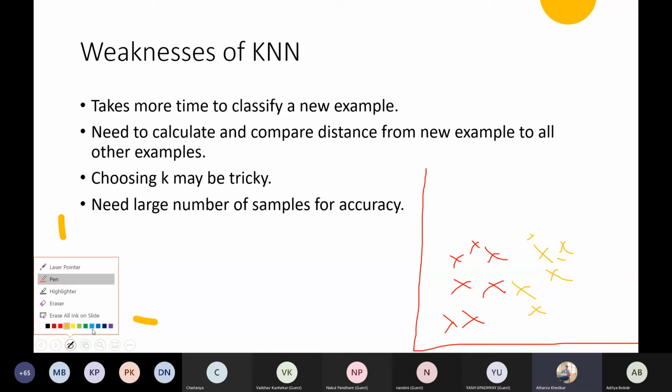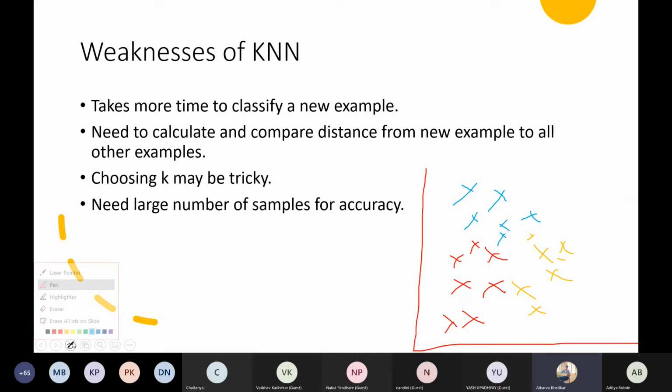But if you have a binary classifier and you select 2 neighbors only, then it could happen that there is a 50% chance I belong to red and a 50% chance I belong to blue. Just to avoid this, for even numbers of classes we select an odd number of k, and for odd numbers of classes we select an even number of k. So easy as that.